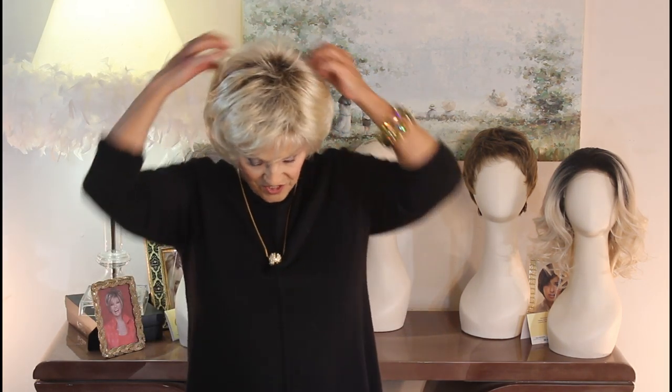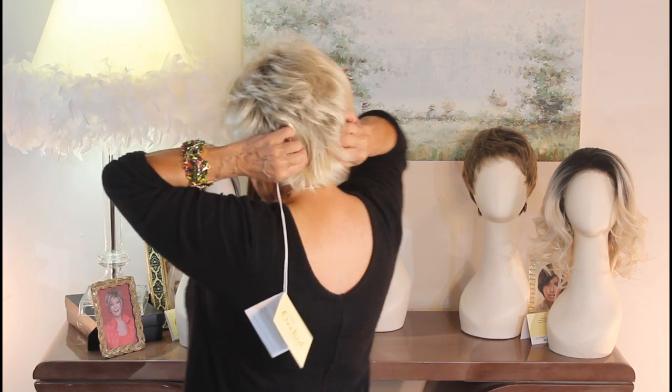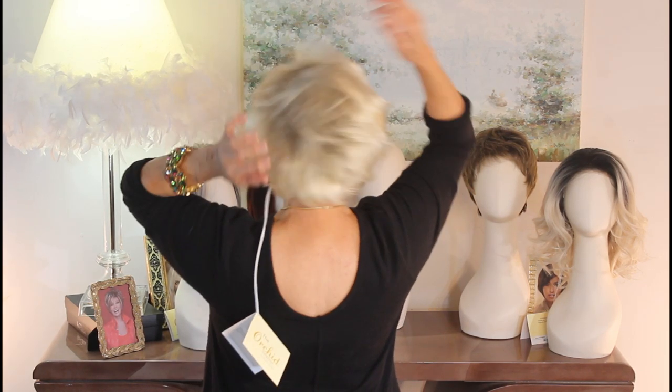I'm going to roll it up a little bit here so you can see — now it's fitting my head. It doesn't look so big. This is an average, and I would probably have to sew it up in here to fit me right. But once you do that, isn't this cute? And here you can see that layered razored look, because you can get these little flippies. Her name is Adele — Cocoa Cream.